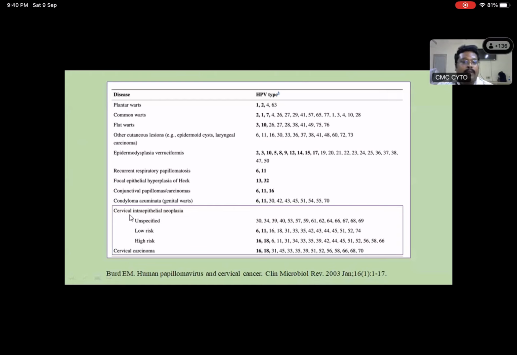Right, so when coming to human papilloma virus, we use the terms low-risk HPV and high-risk HPV, based on how much it is associated with the development of cervical carcinoma. So all non-cancerous squamous lesions, or the low-grade squamous lesions, are associated with low-risk HPV like 6, 11 and so on. Whereas the human papilloma viruses associated with cancer are 16 and 18. So these high-risk HPVs are associated with a high risk of development of cervical carcinomas.